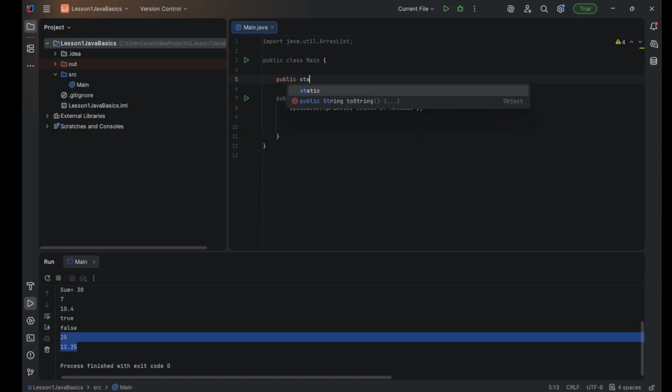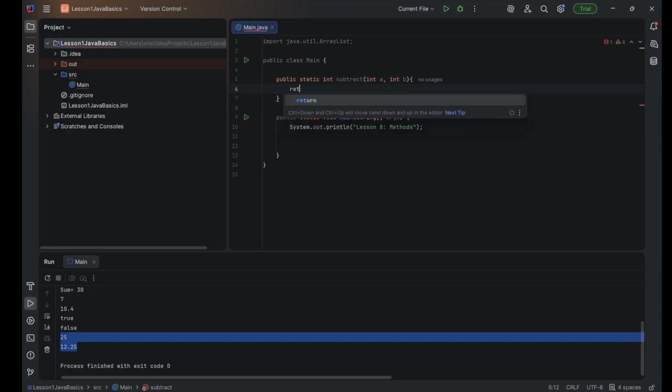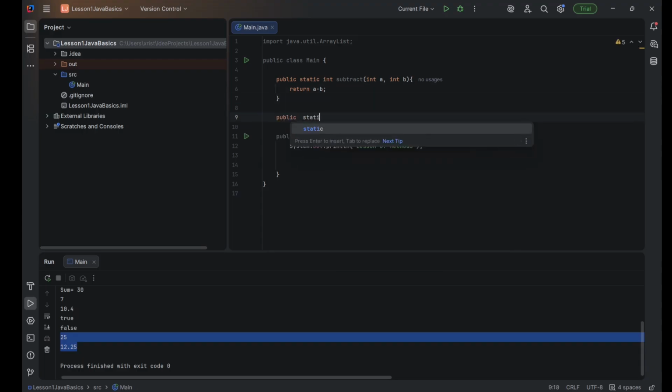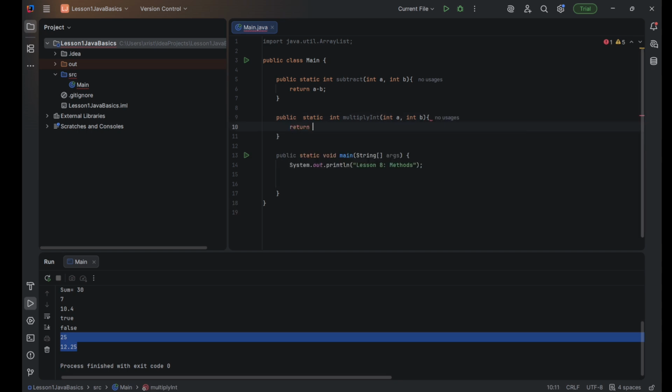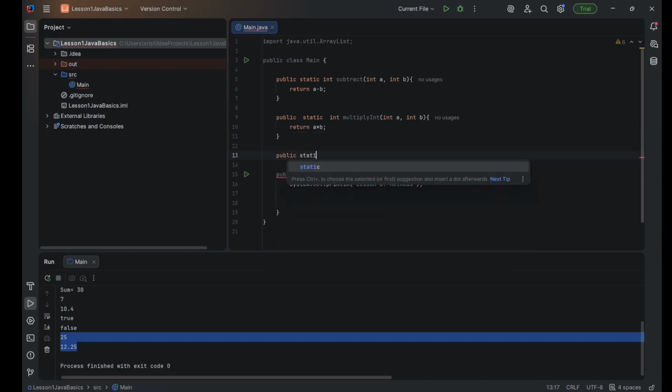So for example, if I write public static int subtract(int a, int b), return a minus b, then public static int multiply(int a, int b), return a multiplied by b, public static double divide(double a, double b).